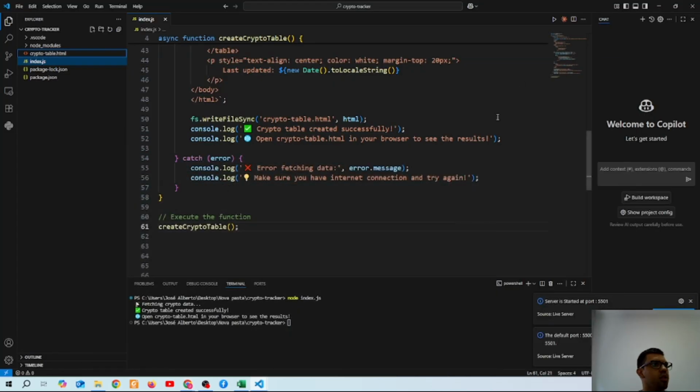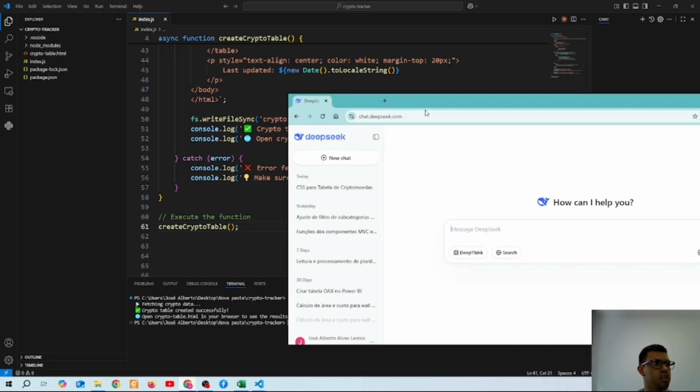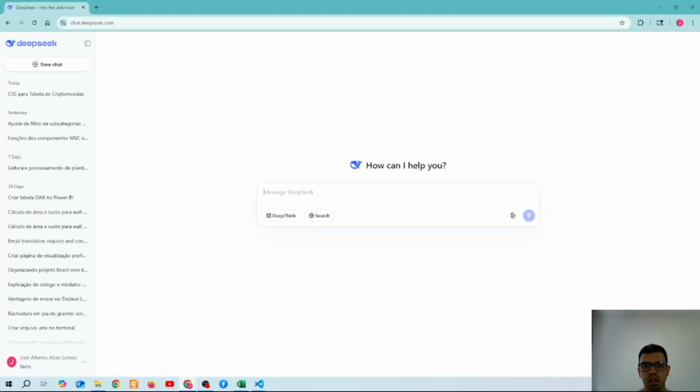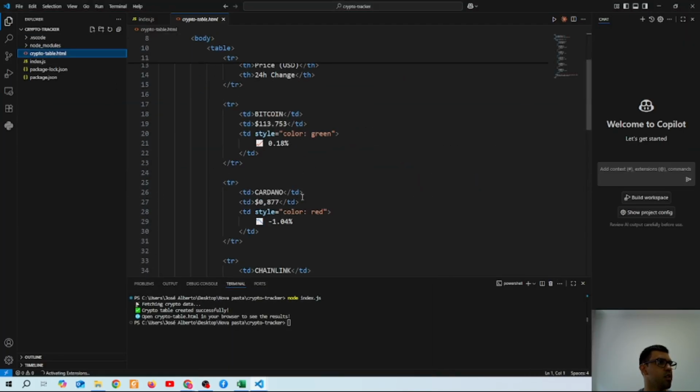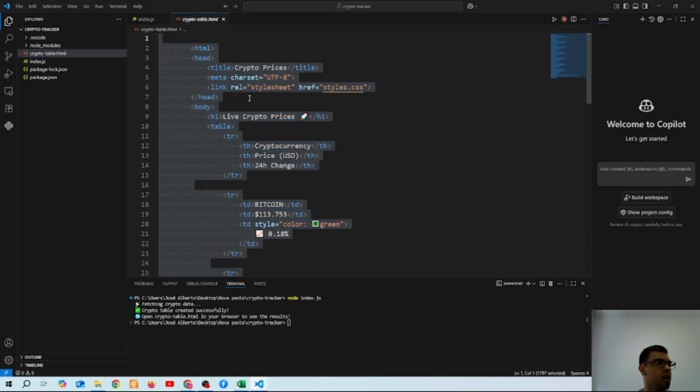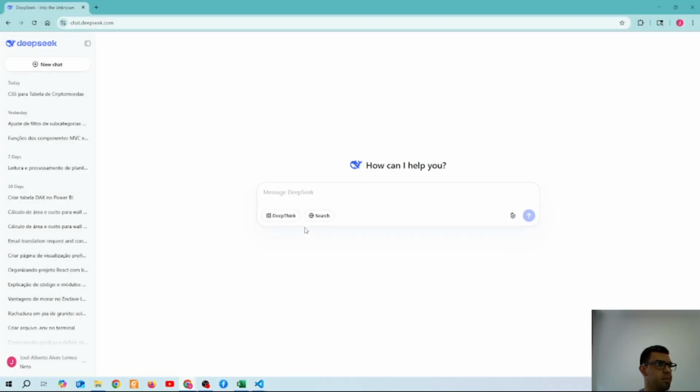So just to do better, we can use an AI tool to help us, just to show you how we can use these tools. So in this case I'm going to use DeepSeek. So here we can use DeepSeek, and what I'm going to do, I'm going to click here and select all of that and say to DeepSeek: please create a CSS file for this code.